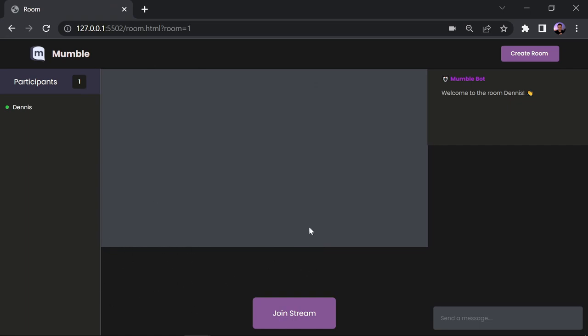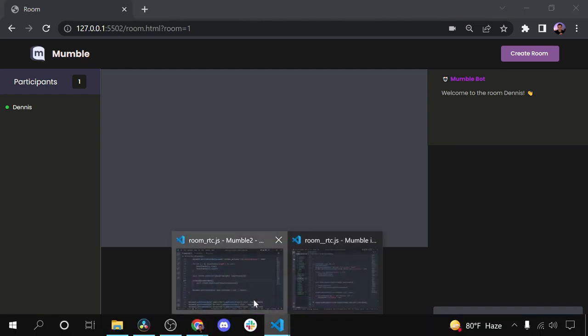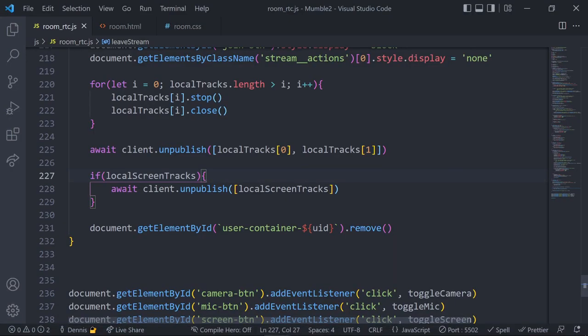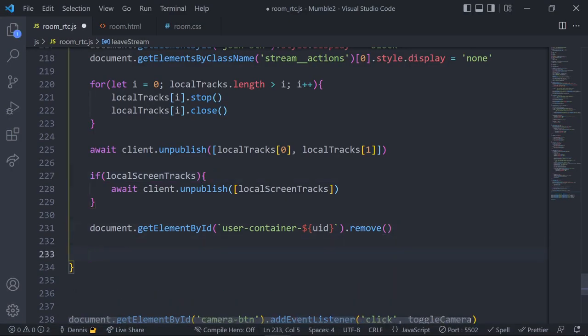So we've dealt with this before, we've done this a few times, but we haven't dealt with this when we actually leave a stream but still stay in the room, because this functionality is a little bit different. Before, we've just been leaving the room, so we don't really have to think about what happens when we leave and tearing anything down after that. So let's go ahead and run this check. Again, this should be all really familiar now.